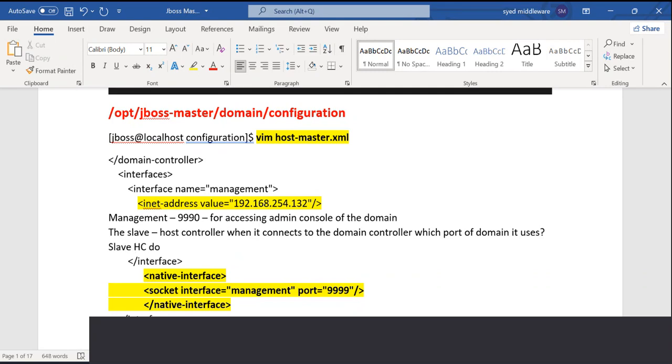Slave host controllers do not connect to the domain controller on 9990.